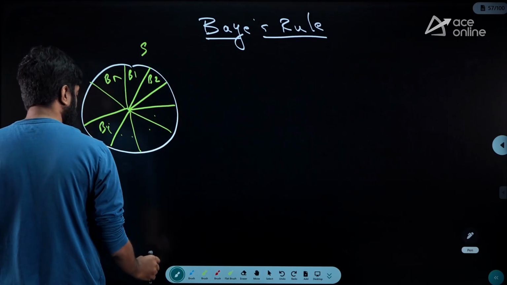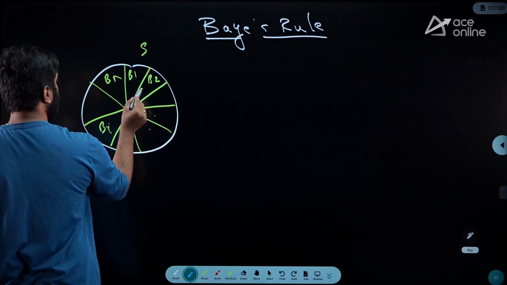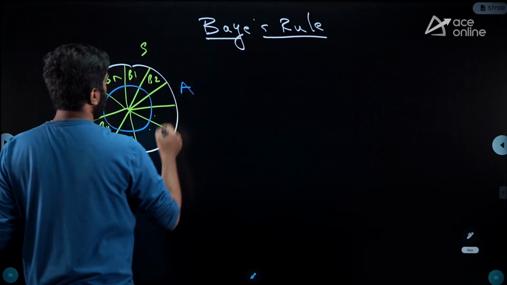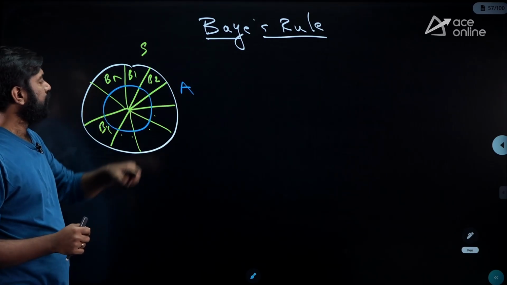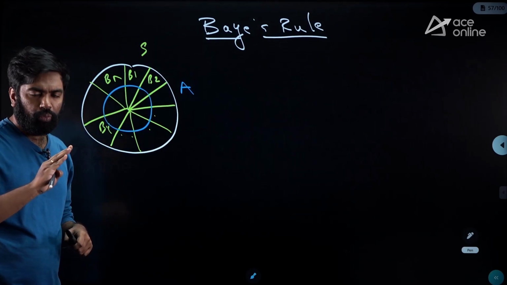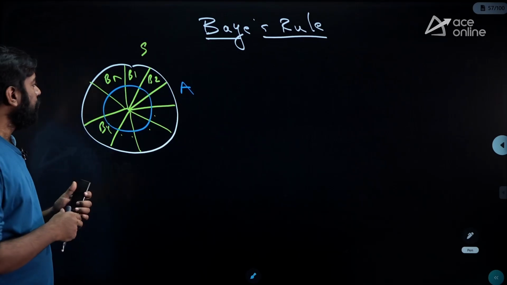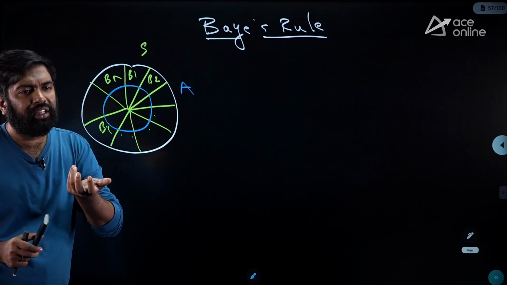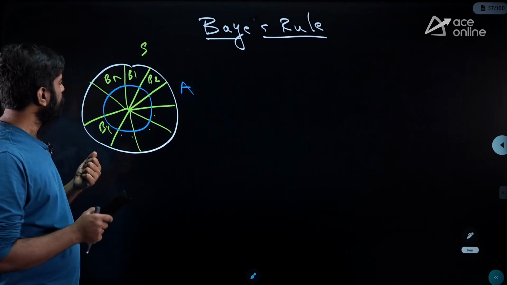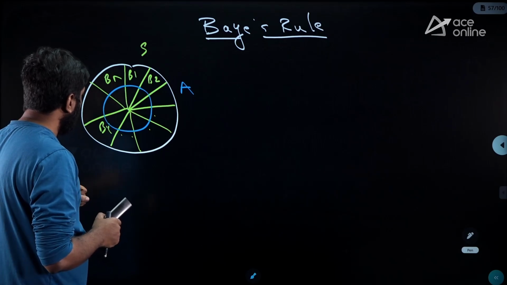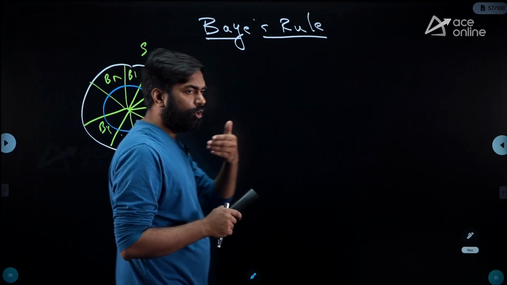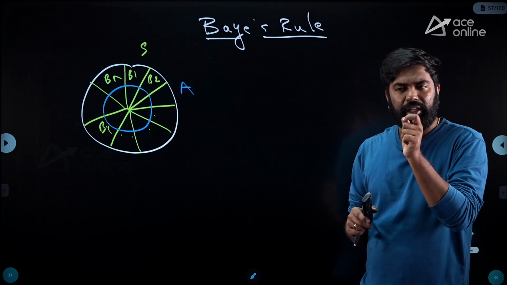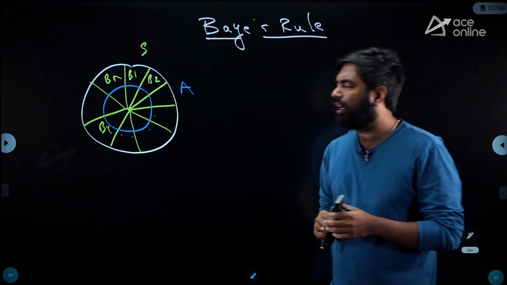Now, what we do is, we define an event called A. Whatever I have marked in this blue, that is A. I want the probability of A. How do you find probability of A? And in the exam, you should be very alert. All the skill is about identifying the event A. So how do you identify the event A? For that, we have solved many problems. There will be a discussion on a particular event every time. So you have to identify that event A.